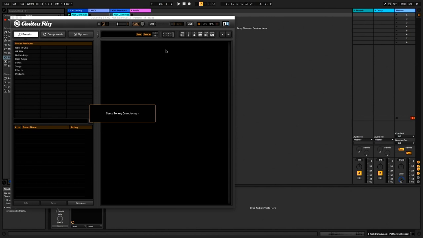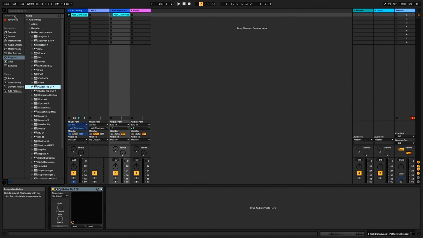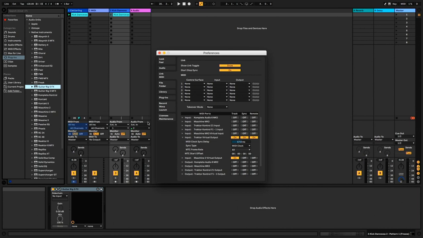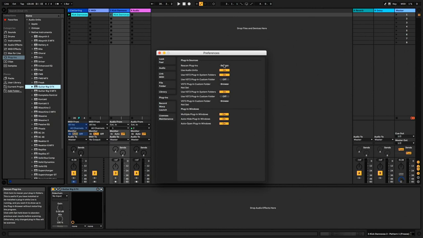You've got Kontakt in there. Anything that's in Maschine, as long as you've got your plugins seen. That's going to take forever now, isn't it? So if you go to preferences, and go to your plugins, make sure for your VSTs you've got a rescan there, but make sure you've got these two ticked. I like them this way. It's up to you how you have them. And I have VST3 ticked as well. This is my preferences here. So this should get you all that you need over from Maschine to Ableton Live.